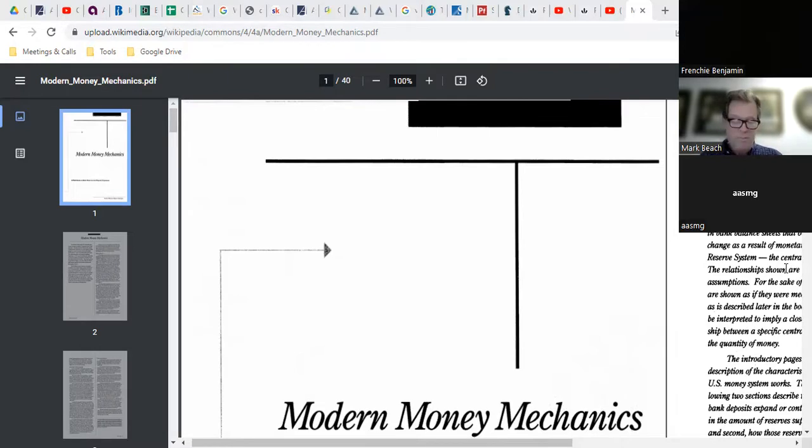It says, the purpose of this booklet is to describe the basic process of money creation in a fractional reserve, and they do air quotes, banking system. The approach taken illustrates the changes in bank balance sheets that occur when deposits in banks change as a result of monetary action by the Federal Reserve System. And it's interesting because in these 52 pages, or the 40 pages you're going to be looking at in your copy, you literally see the accounting that's done by the banking system to illustrate how this money is created and put on a balance sheet.